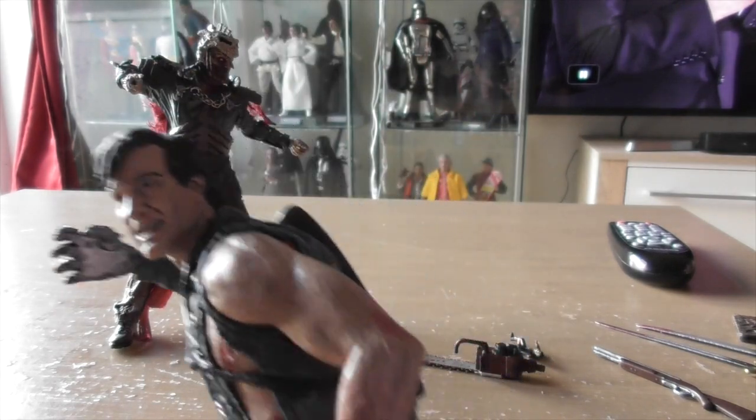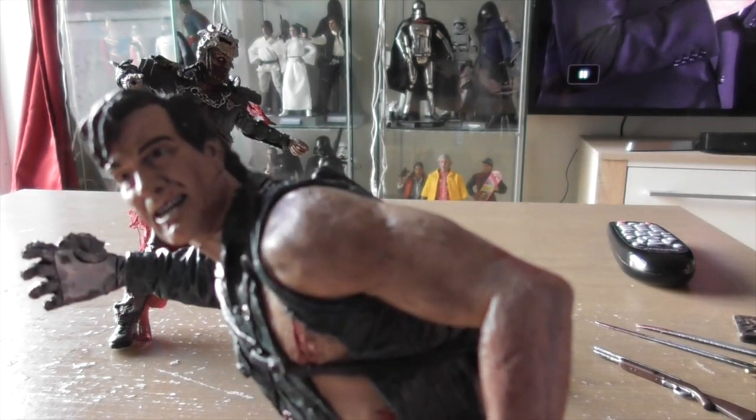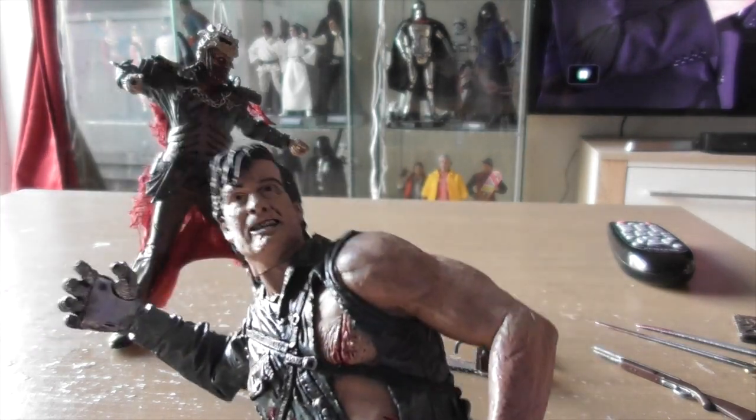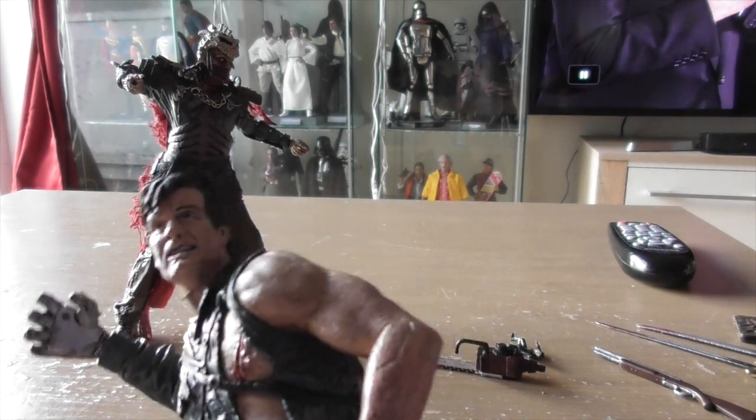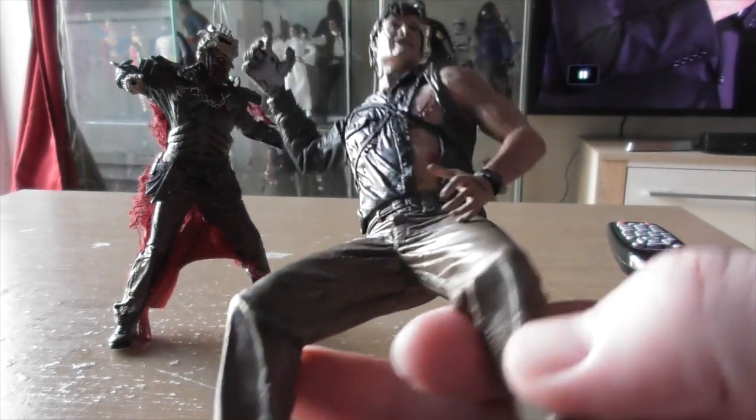I mean, you thought this was pretty good if you saw this. And if you look at the box or the picture on the box, they always do it so it looks better than what you actually get in hand. But again, for a very old figure, it's still not bad.